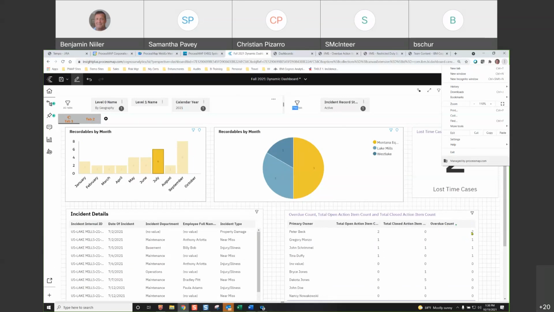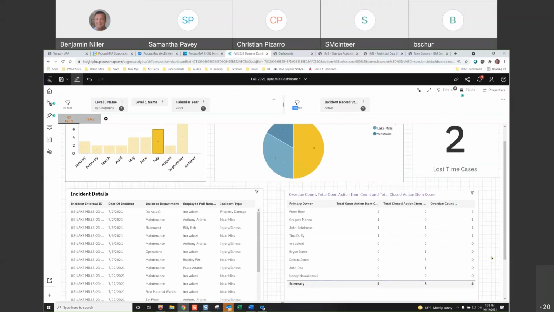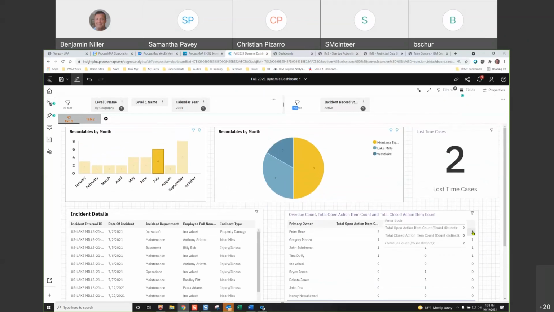And we're going to create a link between the two. So all of my filters get passed through, and I can look at the details why Peter Beck has so many open or overdue action items. Okay. So any questions on that?